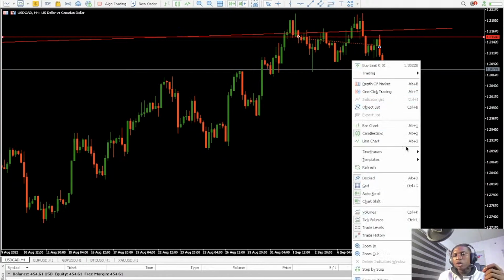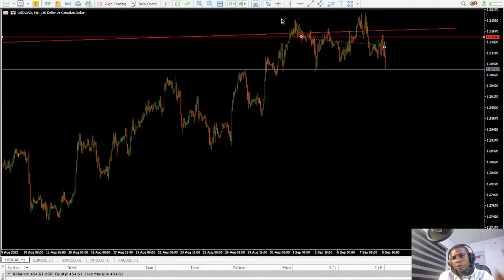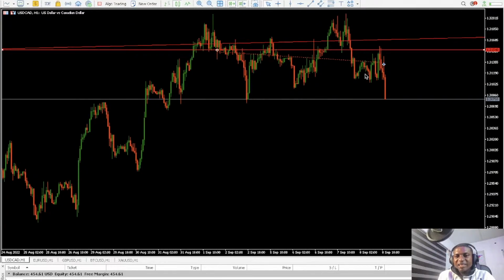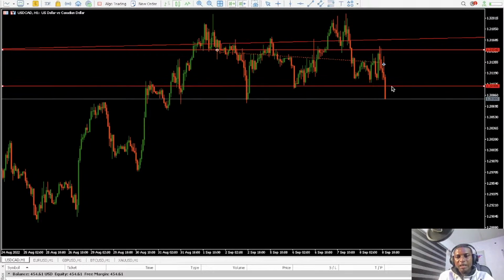So when we go lower to the 1 hour time frame, you can see what price is doing. Price is selling off. Now we've seen that price has drawn down so much, and we might not want to jump in on the trade immediately, because we can see that there is a support level turned resistance here. Now what do you expect price to do at this support level turned resistance?